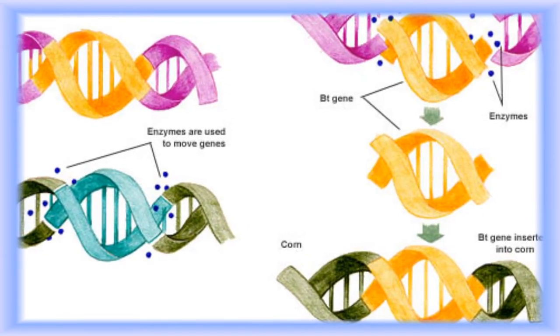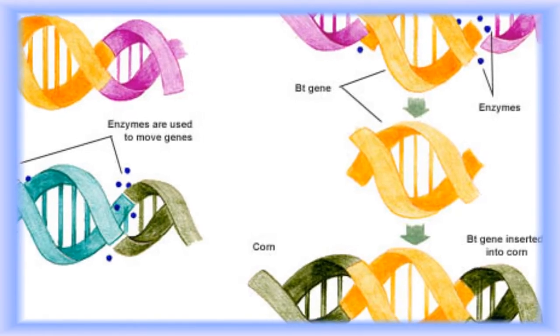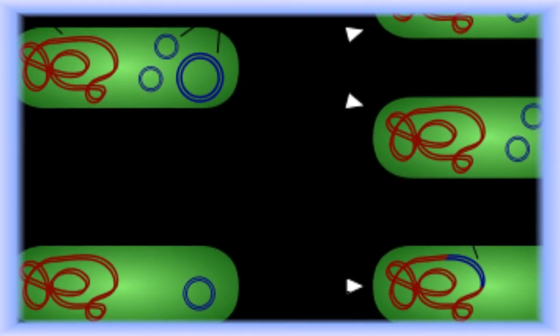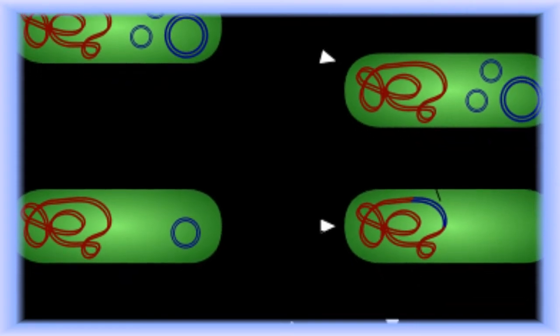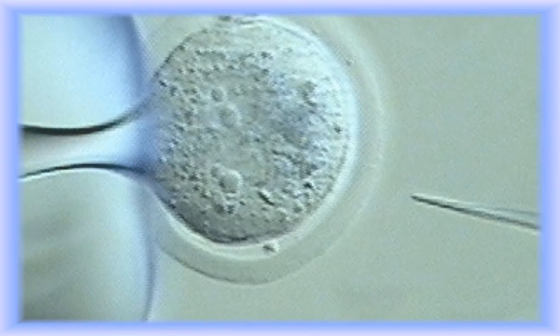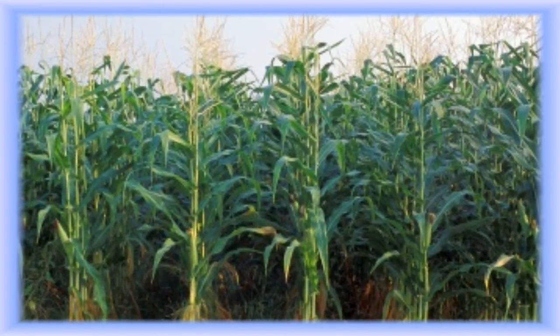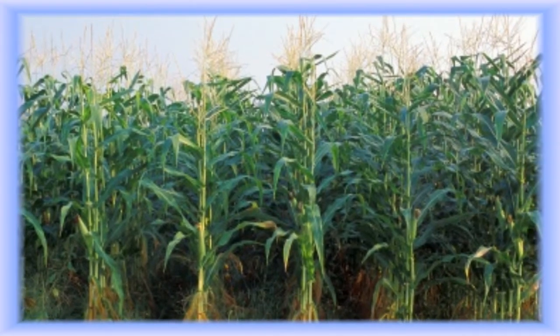Other genetic materials would have to be added in order for the gene to successfully bind with the rest of the DNA sequence, and the whole package could then be manipulated into place within a plasmid, a small molecule associated with horizontal gene transfer. Two of the most common methods of gene transfer include attaching the DNA to a virus, which can penetrate the cell membrane, or simply using a minuscule syringe to inject the genetic material into the nucleus. Following this process is the typical life cycle of corn, which would mature with an increased tolerance of herbicides and would give you a better yield.